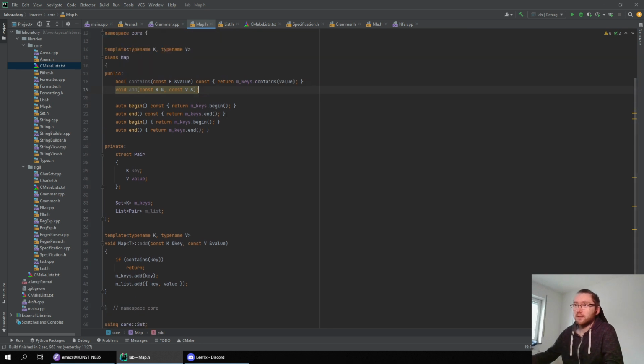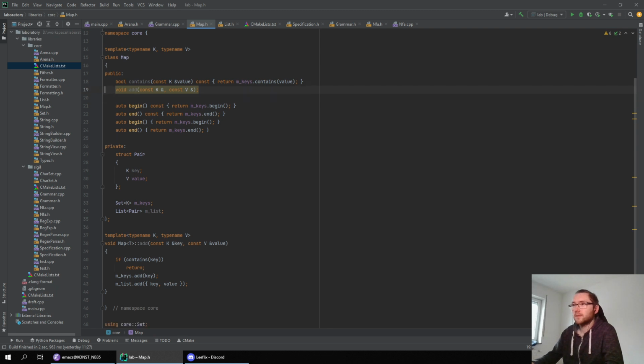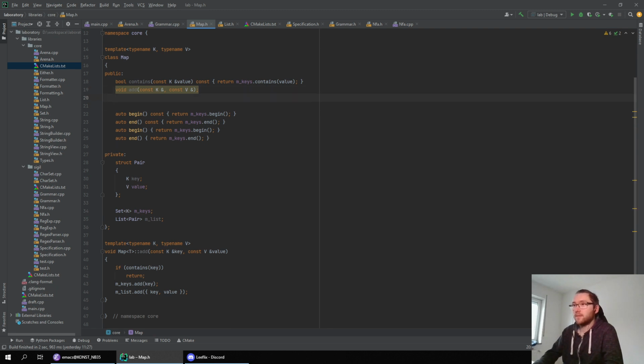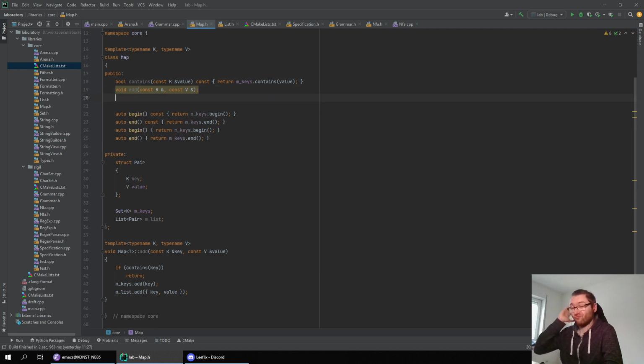And we need a get method. So we don't have an option type, so let's do something like this. We want to read a value, and we would like to find this.